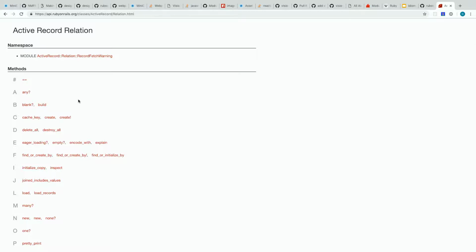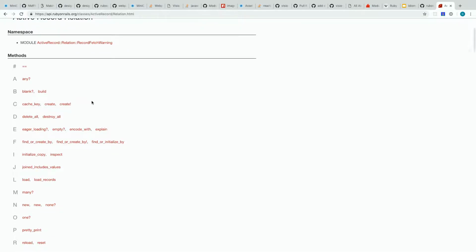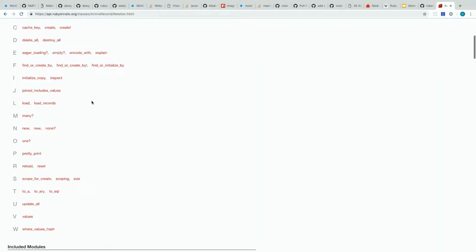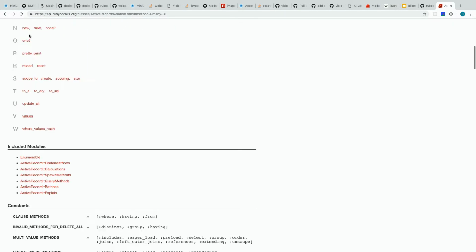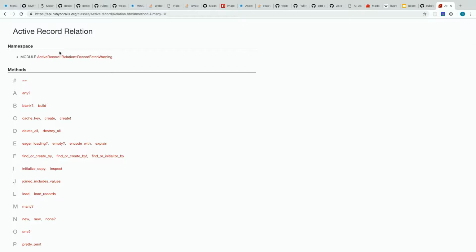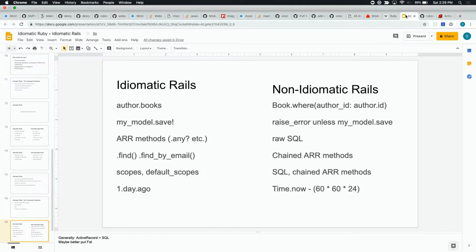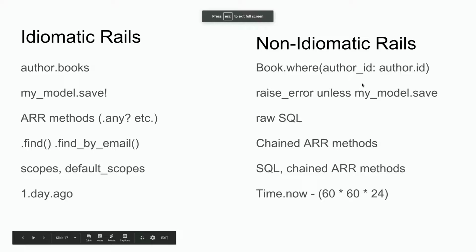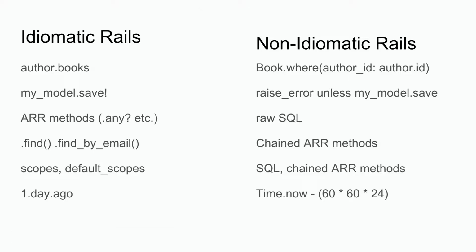So we have any?, blank?, destroy_all, many?, which I'm assuming is kind of the opposite of any, returning true if there's more than one. So there's all of this stuff that makes it very readable. A lot of this stuff too, the real advantage of it is it's really well optimized. If you're worried about how your code is going to perform in production, generally speaking, the active record methods will be faster than if you don't know SQL and are writing it yourself.